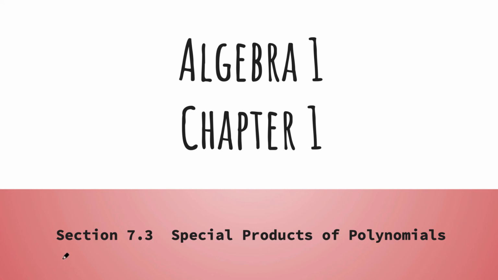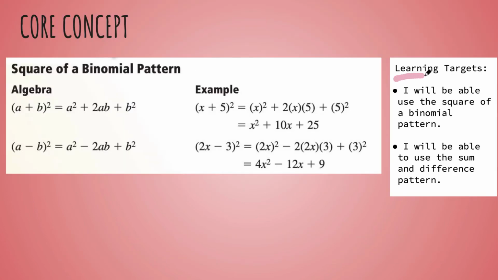Okay, in this video we're on to section 7.3. We're looking at special products for polynomials. So let's go ahead and take a look at our learning targets for this video. By the end of the video, you will be able to use the square of a binomial pattern, and you will also be able to use what we call the sum and difference pattern.